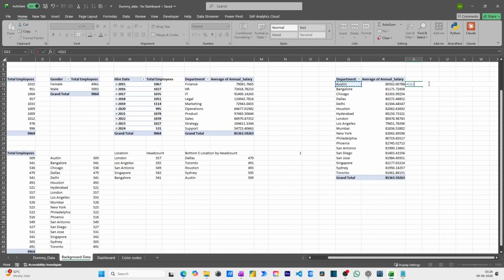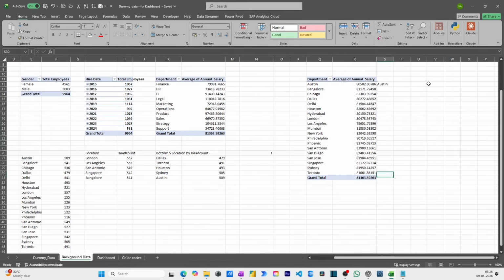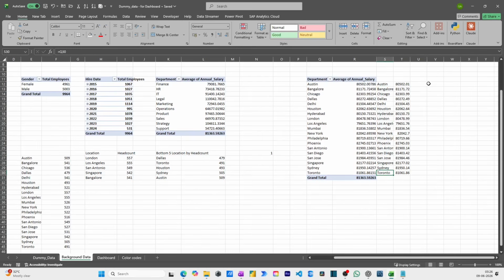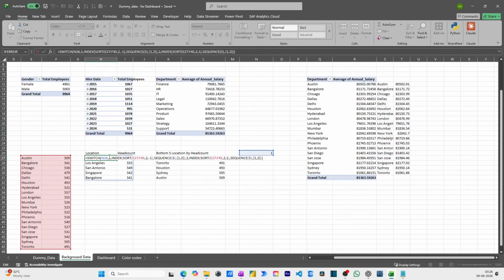So this one, and then we look up this and F420. So now instead of this one, we can refer to this range. Again, for this range, sort, we can take this range.